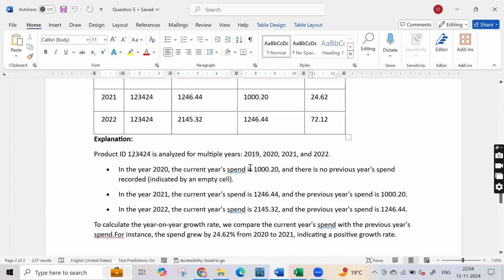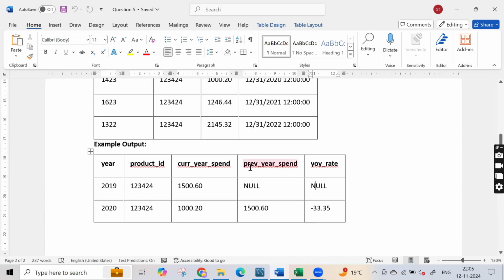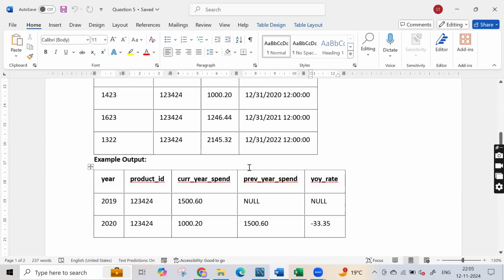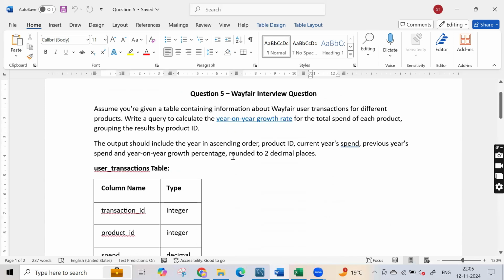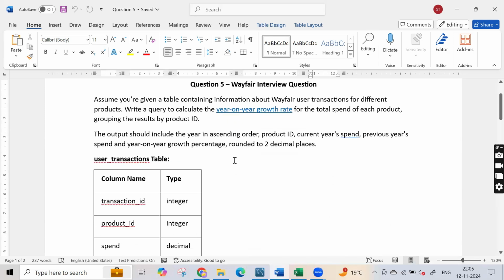Now, before we try to solve this question, of course, we are going to use MySQL Workbench to solve this. Though you can use any IDE of your choice, you can use SQL Server, Postgres, or Oracle, whatever you want. I am using MySQL. Now the point is there are various ways to solve such questions. You can use window functions, you can use subqueries, you can use joins.